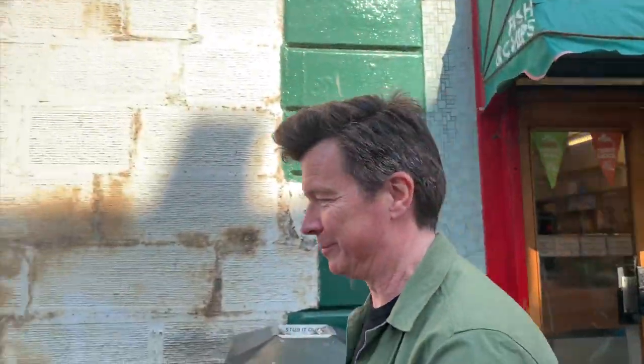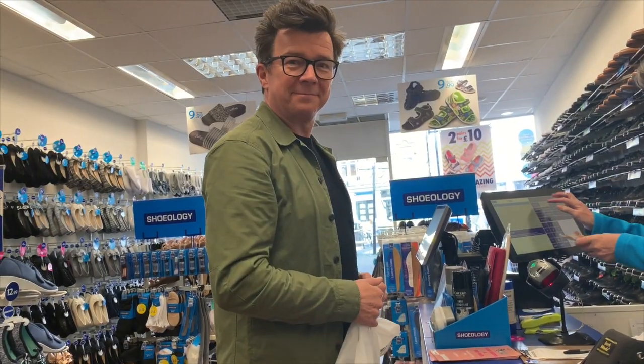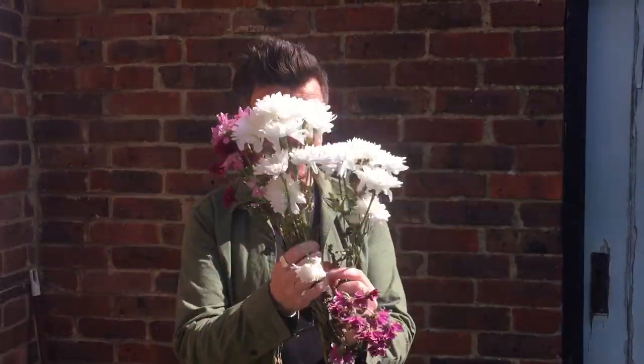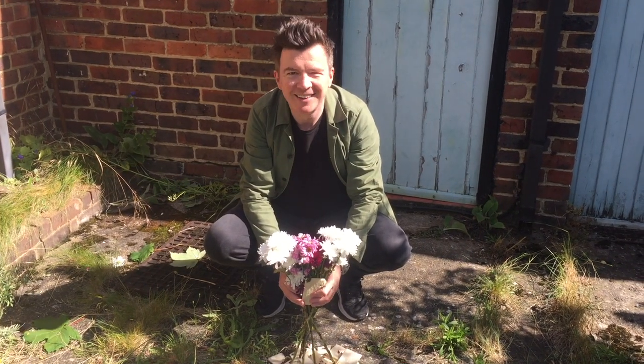And now we're on our way to buy a pair of gentlemen's shoes. Thank you. So as you can see, I've now taken the cracker bread out of the packet and I'm now going to place it on the floor and then pin these flowers to it. Beautiful. And the final step of this is setting them on fire.